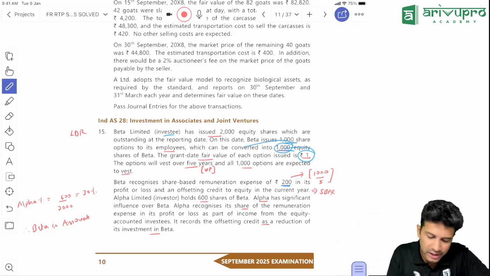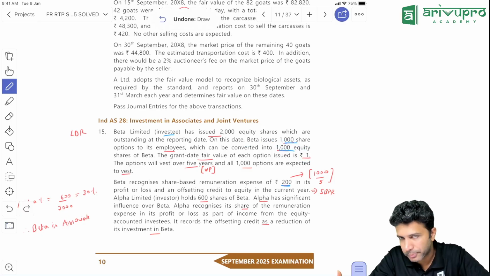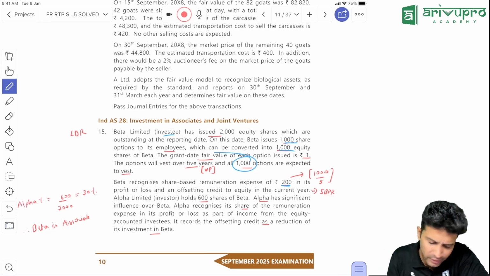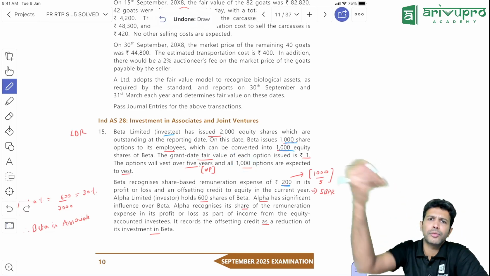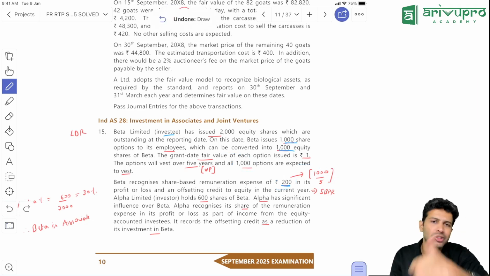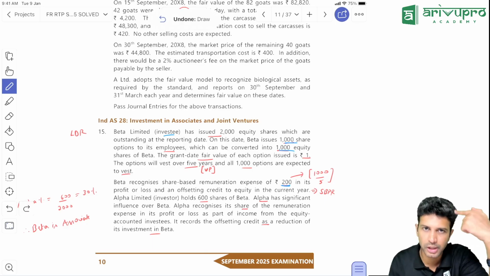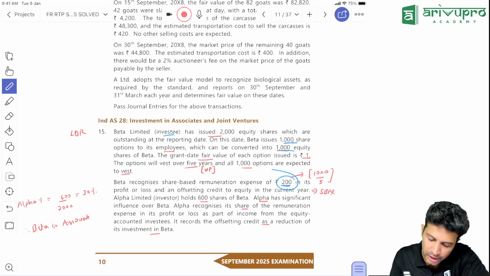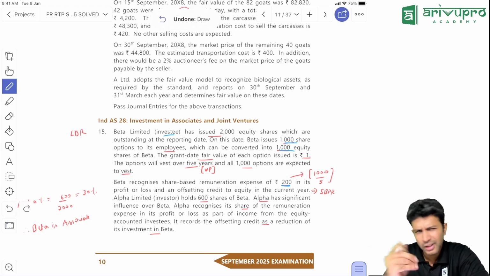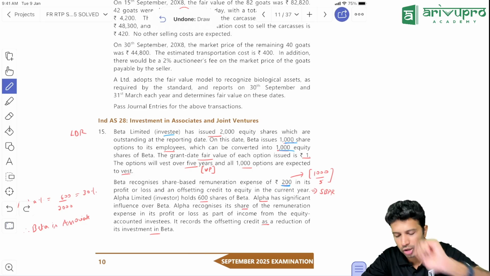1000 shares, each one's fair value on the grant date 1 rupee. So the total fair value of the option is 1000 rupees. That will be booked over 5 years. If you book 1000 rupees over 5 years, every year you will book what? 1000 divided by 5, 200. So that is what this company is doing. They pass the journal entry, employee benefit expense to SBPR 200 for 5 years. Okay. Current year they have passed. Since we are not talking about all the 5 years, we are talking about the current year.